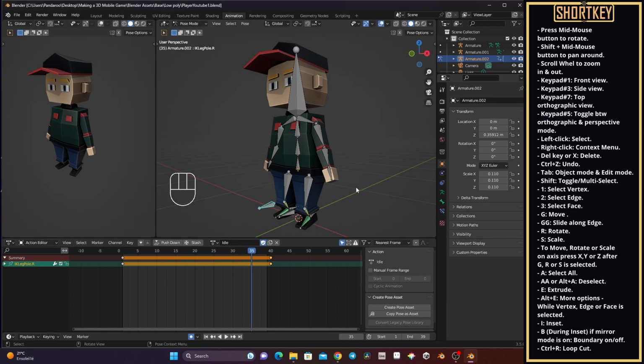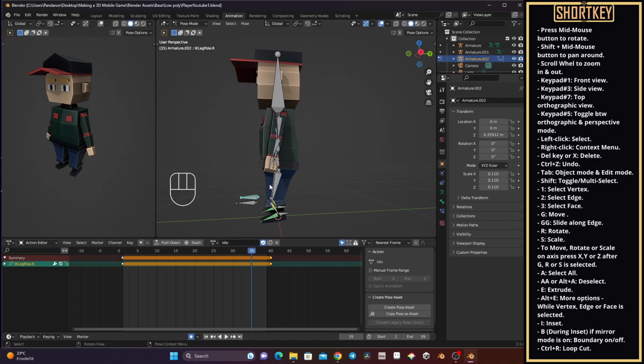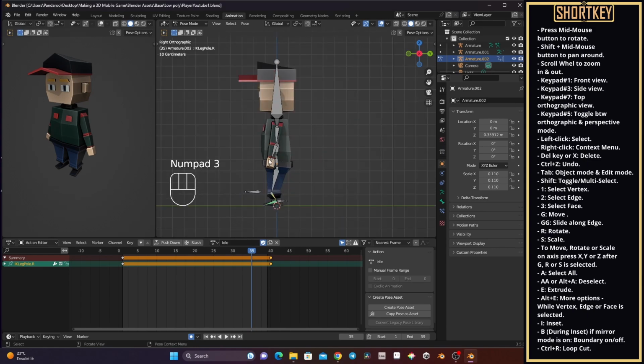For making the walk animation, we need to move the legs first. I'm not going to do the legs and the arms straight away. I'm first going to use the legs. For moving the legs, I first need to click on 3, so I am on side view. And then here I'm going to click new action, and I'm going to rename that new action run.